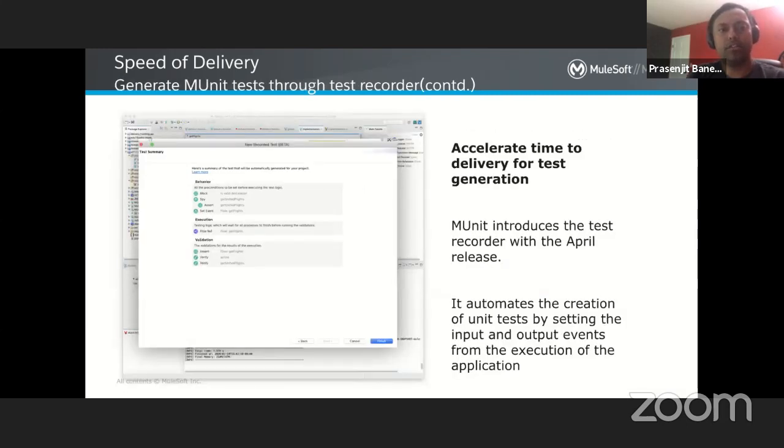This is just a continuation of the same thing. MUnit is focused on automation. Creating MUnit test suites is now faster than ever before. You don't have to generate those test cases and write them, even though they were drag and drop. You can just record your version of the flow, and the MUnit is automatically generated behind the scenes, and you can obviously go and tweak it if you want.